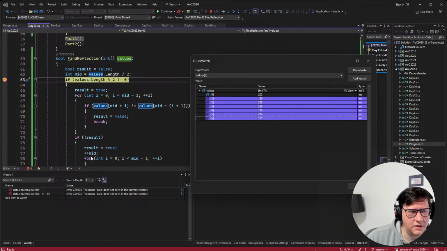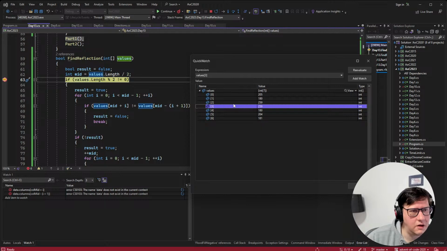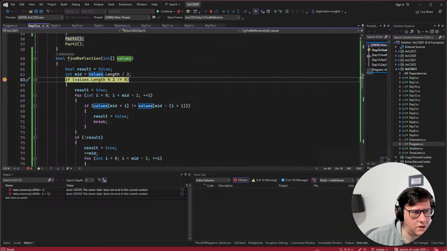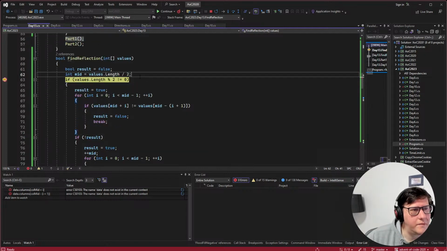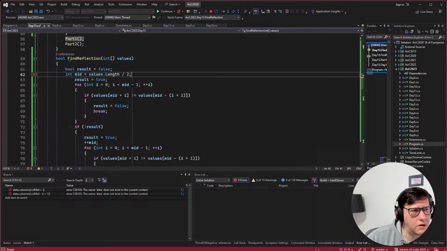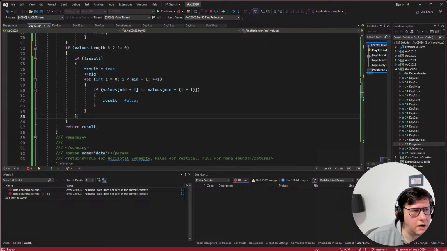So I think it's actually the one. Is it? Let's see. No, it does the 1 minus 1. So yeah, this is the good case, and this one is actually like this.